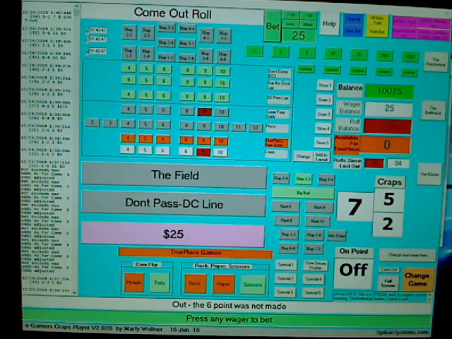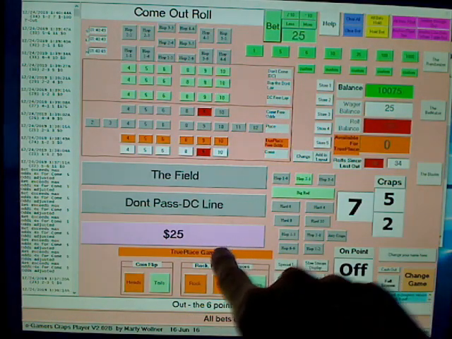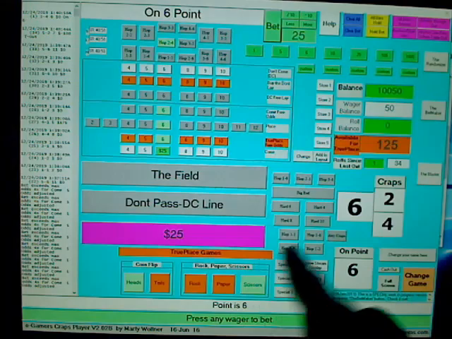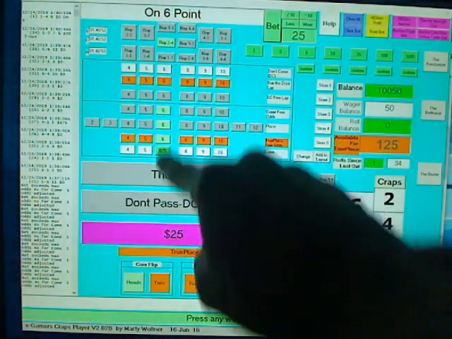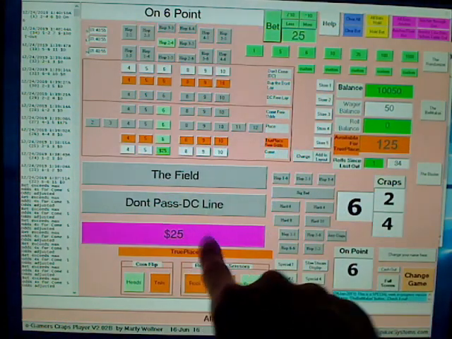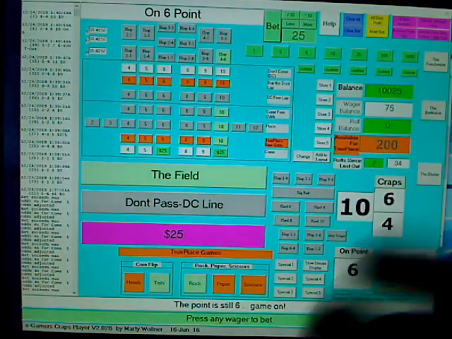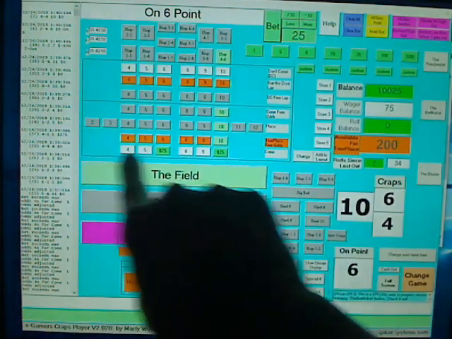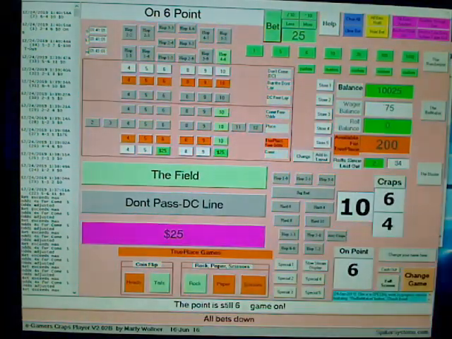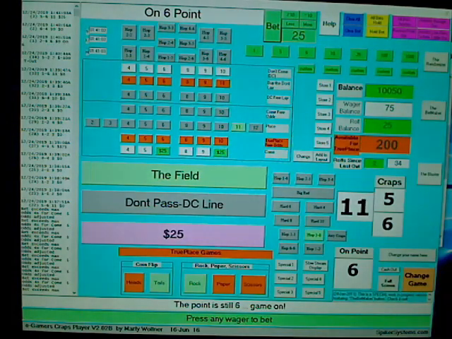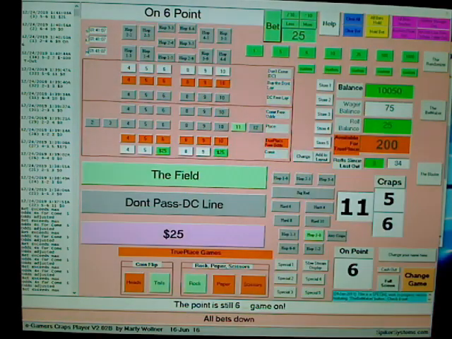Okay, it won, and it made it like a lighter pink because it's a winner. See, now it went to the come, but it reestablished this bet again, re-anchored it. So it'll make it every time. It keeps making it. So this is called the balls out come strategy if you want to play it like that, with pushing one button. That's a nice feature.